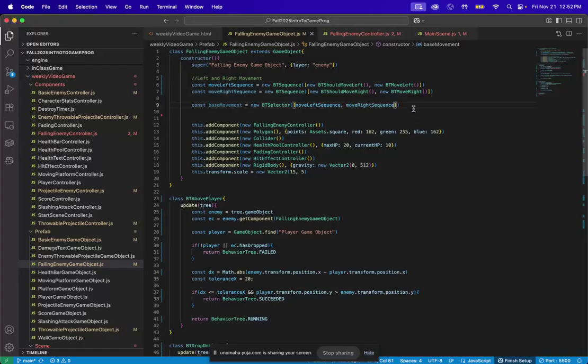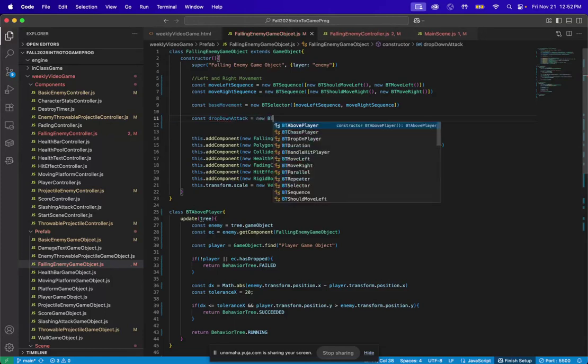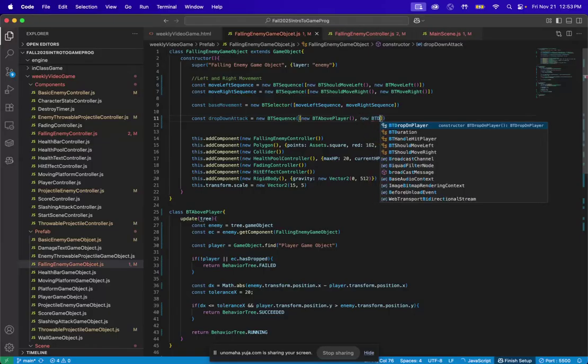So we'll select one of those two whenever we want a base movement. Now we need to do a constant drop-down attack, and that is a new BT sequence where we do a new BT above player. And if that returns true, then you go into the BT drop on player.